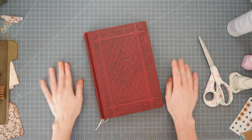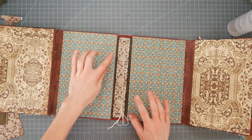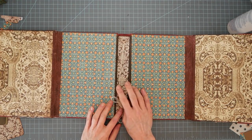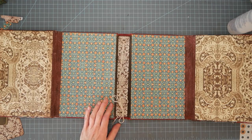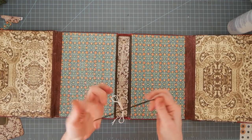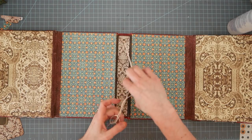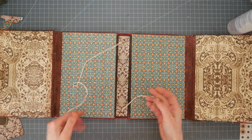So moving along again, I'll just show you what I did. I went ahead and I glued this middle piece down. I ended up not doing an elastic, because the elastic I had was not, I don't know, it just wasn't conducive. It wasn't very strong, and I thought if it lost its stretchiness, that then you'd be super sad. Or I'd be super sad, whatever. Somebody would be really sad.